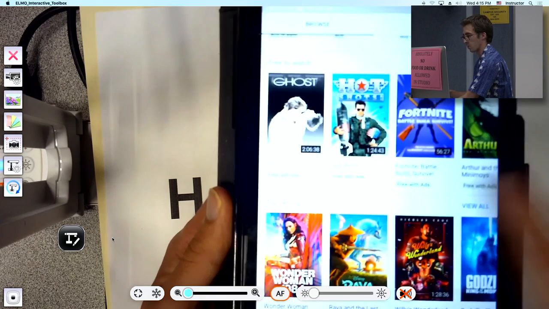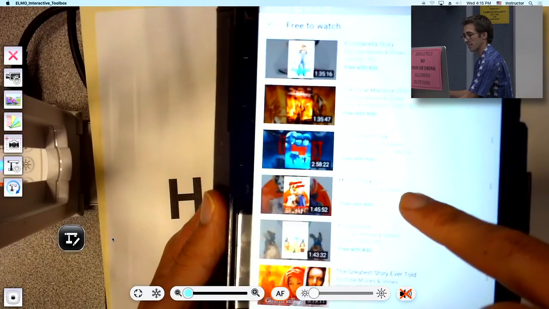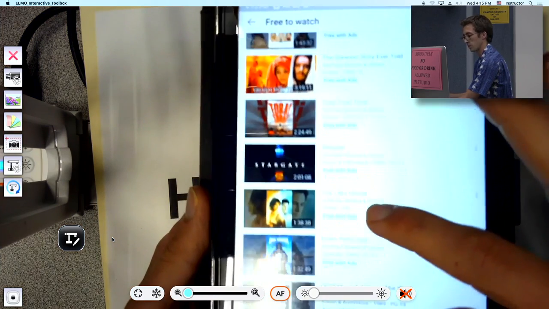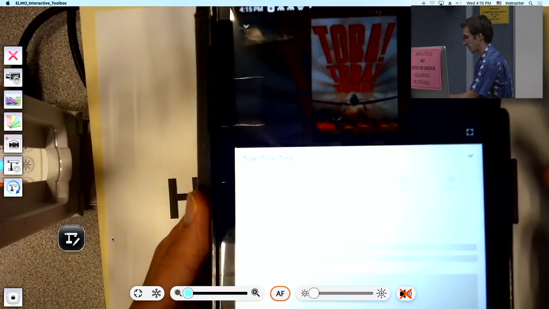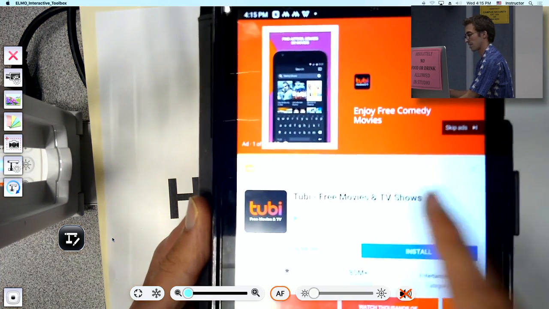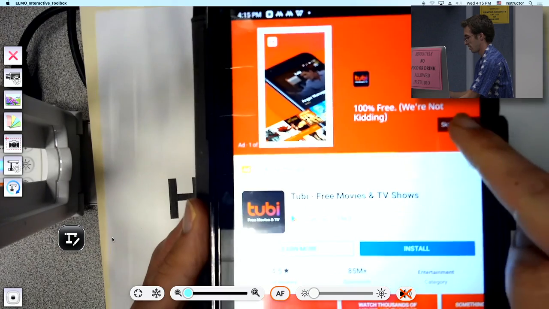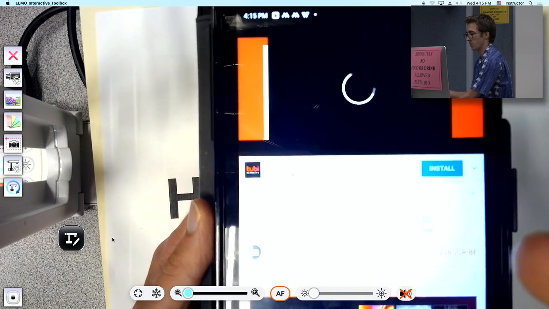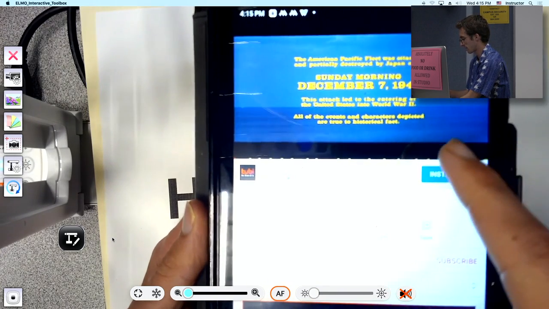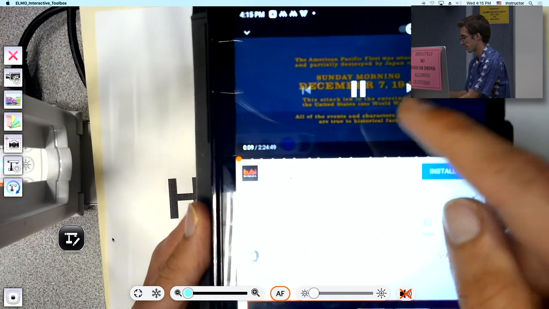If you have some time, if you want to watch, you can view their full free movie selection. They're free with ads, so you always have this option available to you. If you want to watch any of these, you would tap on it and it would load with advertisements like this. Sometimes you'll see advertisements. You don't have to sit through them all the way. You can always skip ads. And then it would load your movie or your video. And along the way, there might be further ads. The same process. You would just wait till the skip ad shows up and skip those ads.